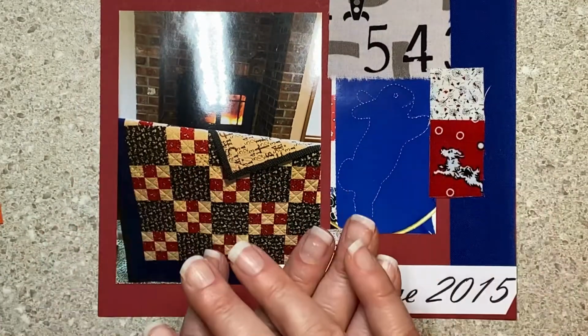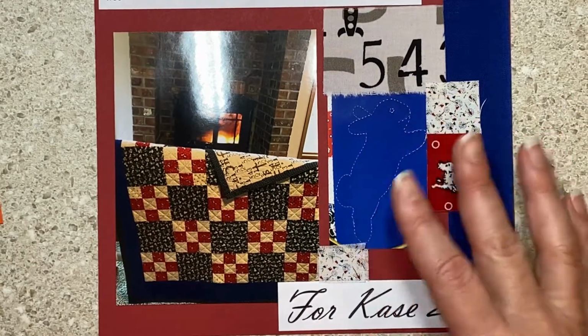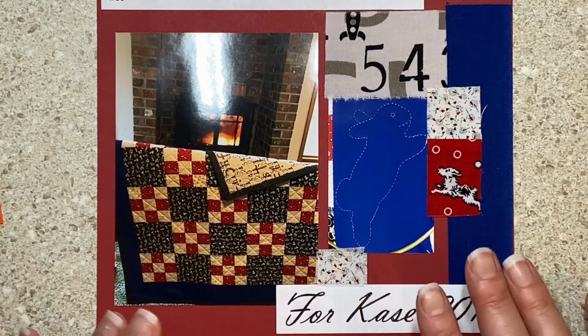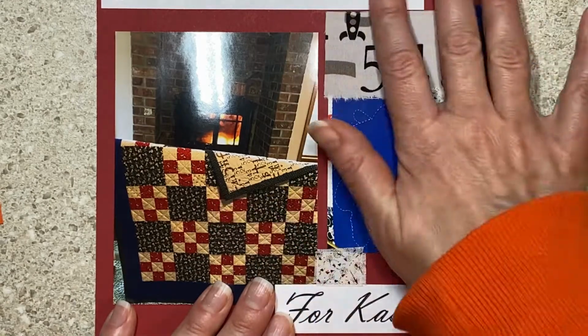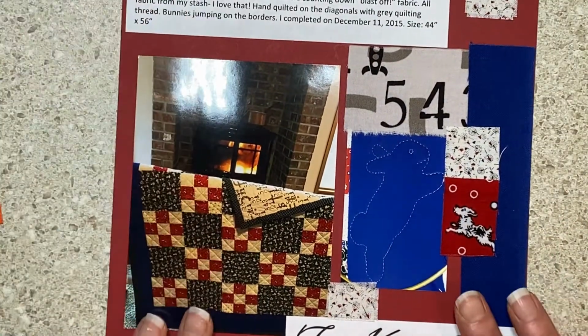It is tricky. Sometimes I'll get 5 pictures printed, and then when I look at the fabric scraps, 2 of them, the color is so far off it actually clashes, especially if you get into the reds. Sometimes that's an issue. So I peeled that off, but I knew that I couldn't redo the whole page because this was not going to come up.